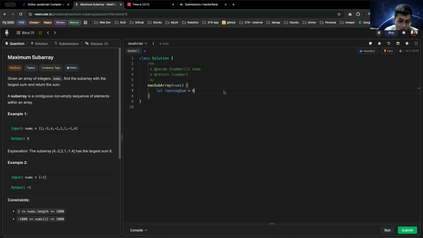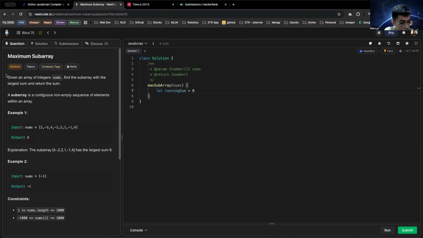I don't think we need a map, because by taking a look at the question: given an array of integers nums, find the subarray with the largest sum and return the sum. So we have to go through one by one. And a subarray is a contiguous non-empty sequence of elements within an array.